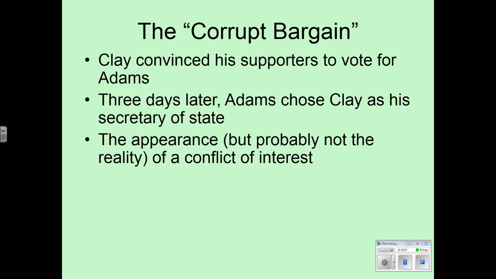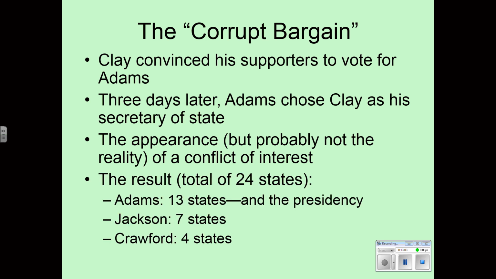Now, I have here, this created the appearance of a conflict of interest. Historians disagree about whether they really made a bargain, and I think probably the majority of historians would say they did not. So of the 24 states who voted, Adams got 13 of those states and the presidency, and the other 11 votes were split between Jackson and Crawford, even though Crawford had a stroke.